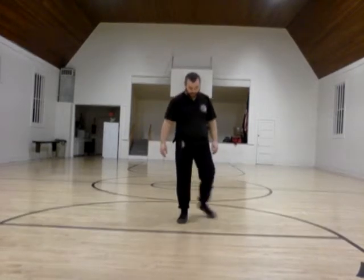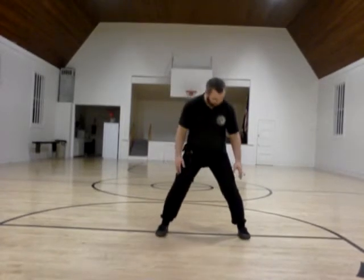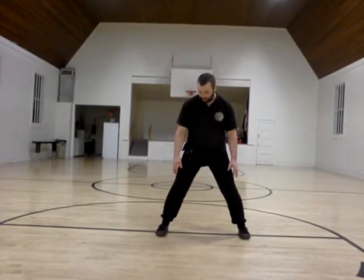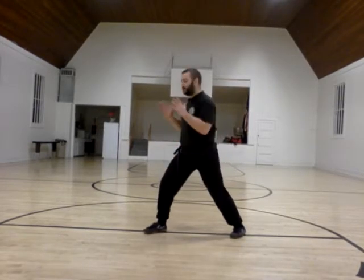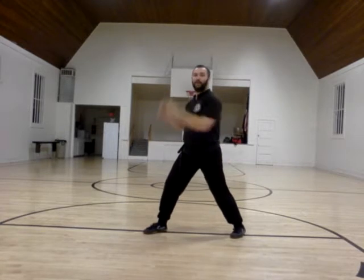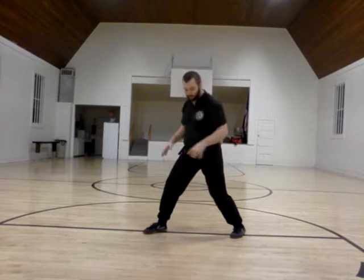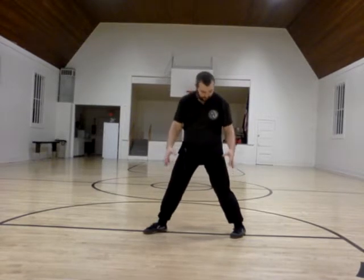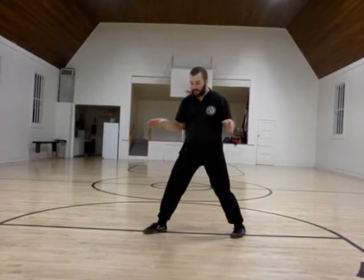This one, you can kind of conceptually start out like you're in a horse stance, put our heels on the lines. And then you shift your toes so they're both 45 degrees. And then you shift your body so that you're facing that direction. Everything goes that way. Both your hands need to reach that direction. And that's why you shift both your feet. 45 degrees is kind of the standard if you're doing it right, but it's really a medium stance.